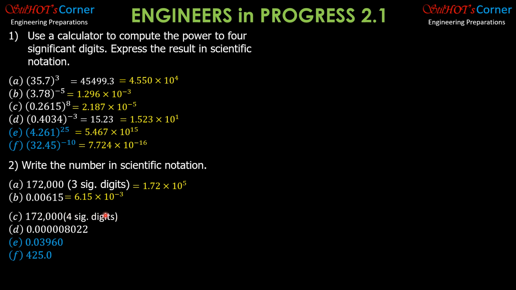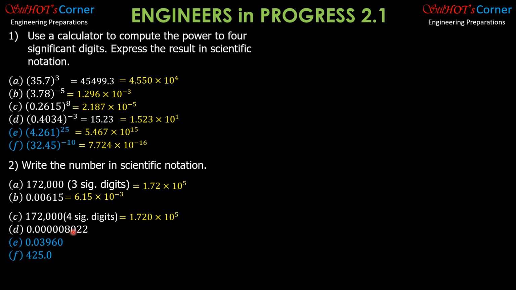Then this 172,000 to 4 significant digits, it is still 1.72, but this is to 3 significant digits, making this 4 significant digits, so we add the next digit, which is 0. So this is written 1.720 times 10 to the 5 and to 4 significant digits. So the 0 in the last place of the decimal is significant, or else we do not put it there. So there will be 3 significant figures only if we do not put the next digit, which is 0, and this is significant. This is 4 significant figures. Zeros between significant figures are significant.